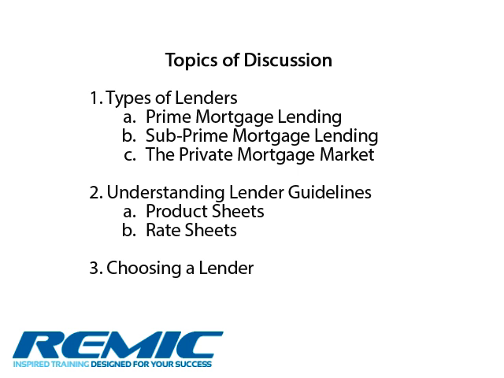In this tutorial, we will be covering the following topics. Number 1, types of lenders: prime mortgage lending, subprime mortgage lending, and the private mortgage market. Number 2, understanding lender guidelines. We'll be looking at product sheets and rate sheets. And number 3, choosing a lender. So, let's get started.